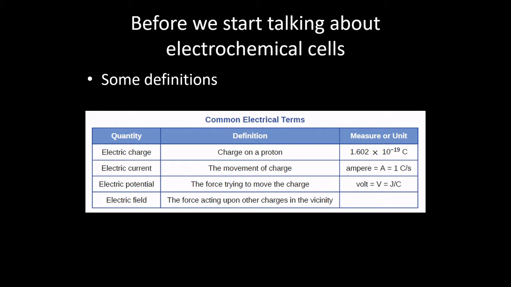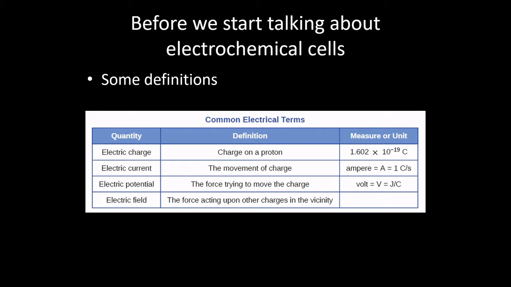But we have electric charge. This is the charge on a proton, which is also the charge on an electron, just opposite in sign, which is 1.602 times 10 to the negative 19 coulombs. It's probably not going to come up much after this point. I think there might be one practice problem where we do actually need the charge of an electron, or a question in the homework.